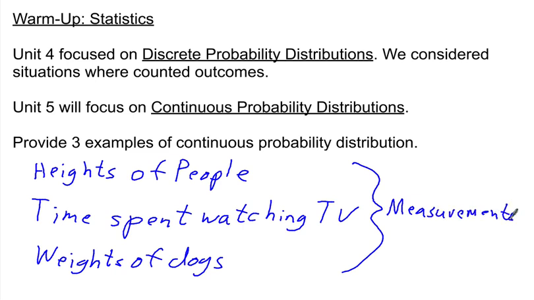All right, so continuous probability distributions are often used for measurements because something like heights, for instance, someone could be 60 inches tall, someone could be 61 inches tall, or someone could be right in the middle. They could be 60.5 inches tall. They could be in between the 60 inches and 60.5 inches and be 60.25 inches tall, and so on. We can keep dividing by 2, and we have an infinite number of possible outcomes, so we can't just count them like we could in the discrete probability distributions.